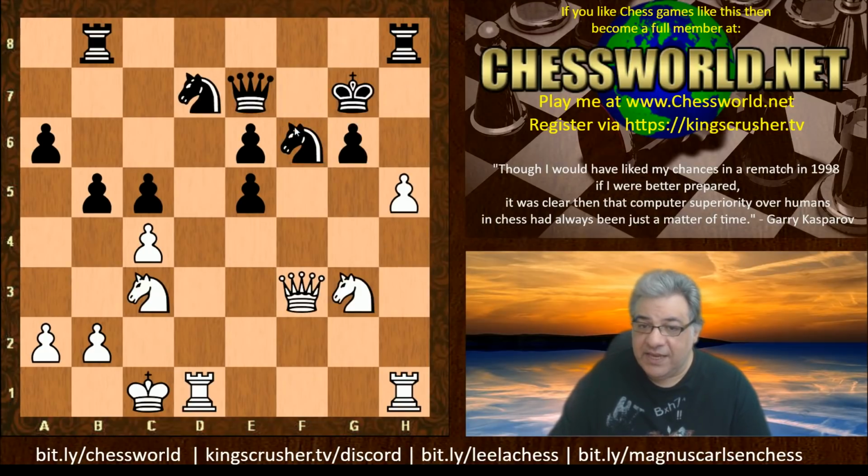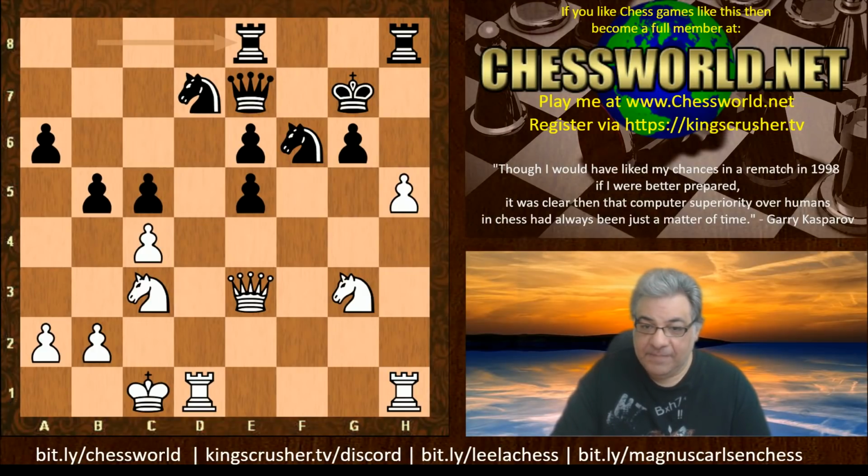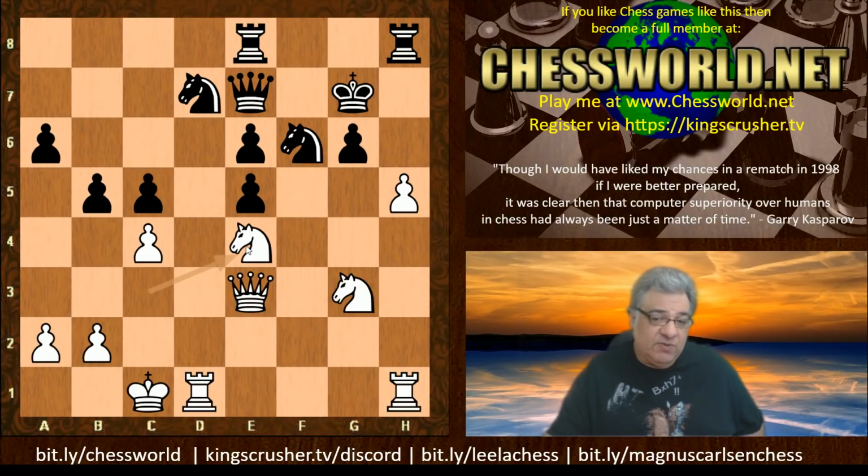So we have queen E7. And now queen E3 is played. So this does various things. Let's just look at the game. Rook E8. Knight E4. This is a beautiful square for the knight.